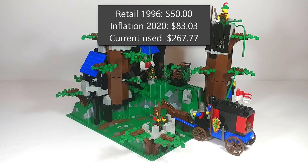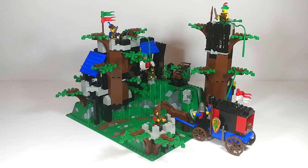However, current used prices bring it to a painful $267.77. And that is absolutely driven by the fact that this was only released in North America, and vintage castle sets are highly collectible in and of themselves. And to make this one that is so hard to obtain, and is also a fantastic set, in my opinion, makes it quite pricey. While I don't think I could recommend spending that amount of money on a single set of this size, I definitely understand why it is one of the most expensive castle sets of all time.